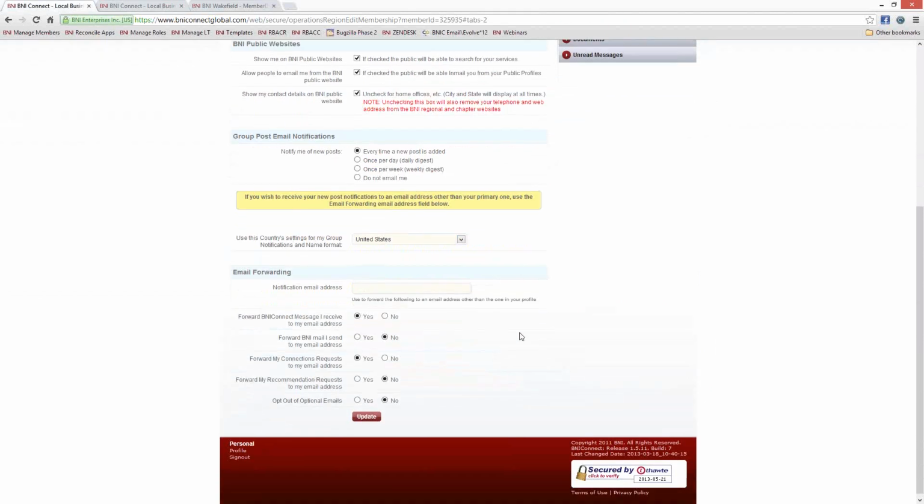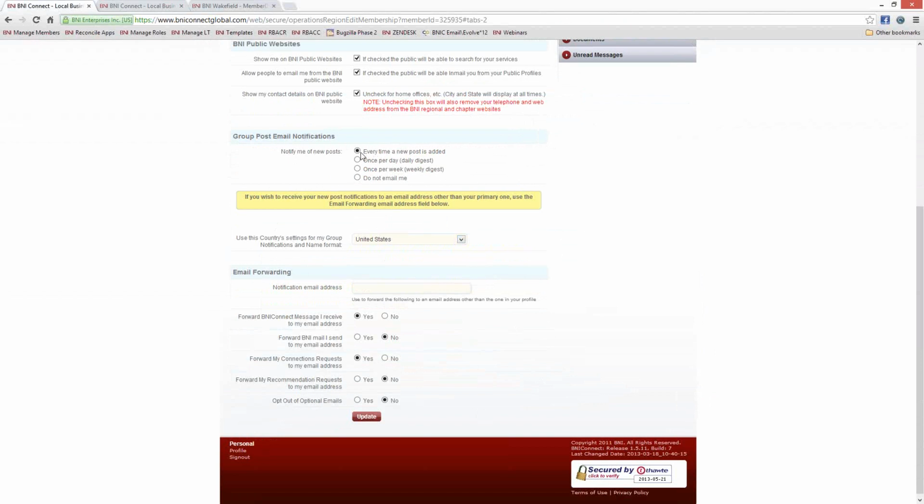The last section down here has to do with the notifications within BNI Connect. So one of the things that you can do is participate in group discussions. And this portion here has to do with how you are notified when there's activity in the groups. Now, if you are a heavy participant in discussions in BNI Connect, or if you are the creator, you can create up to 7 of your own groups.